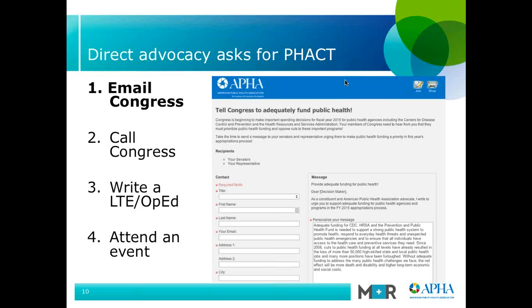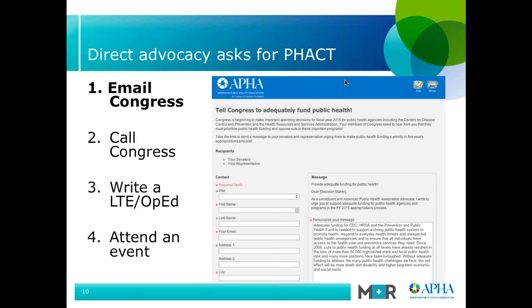Less frequently are the posts to call Congress and write a letter to the editor or op-ed. They're a higher bar ask. And for calls, people probably aren't going to make them as much, but since the call is more valuable, if you get 100 people to email Congress, maybe if you get 10 people to call, it's just as valuable. So you want to be doing that.